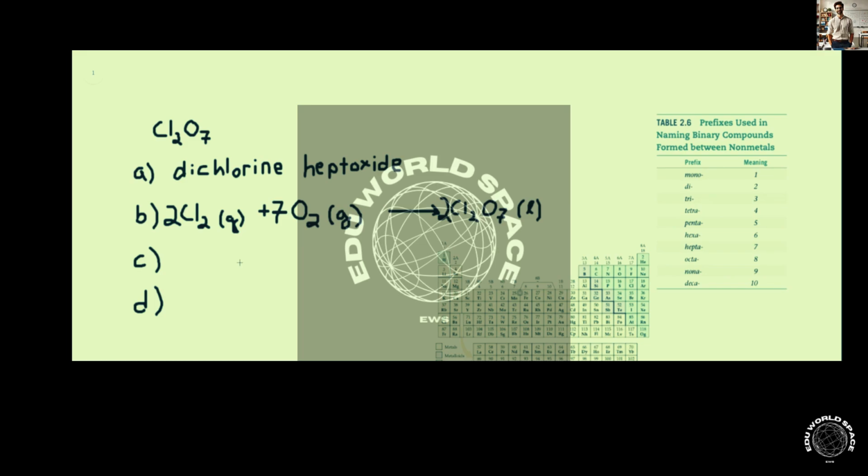In C, it says, would you expect Cl2O7 to be more reactive towards H plus or OH minus? And so this is asking us to determine the acidity of this oxide. And acidity of oxides, the trend is by the oxidation state of this element here. So chlorine in this compound has a +7 oxidation state. You can see that has the 7 subscript here next to oxygen. So that's a very high oxidation state, and the trend is higher oxidation state, more acidic. And if it's more acidic, it would react more with base. So Cl2O7, because it's an acidic oxide, will react more with OH minus.